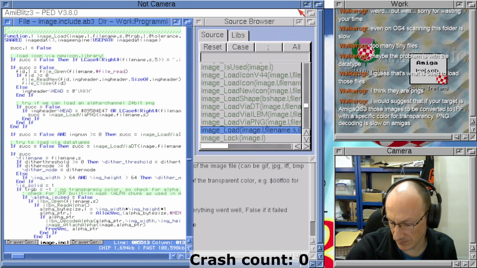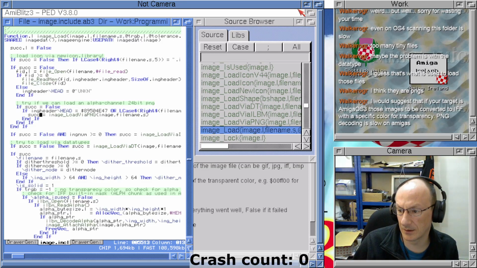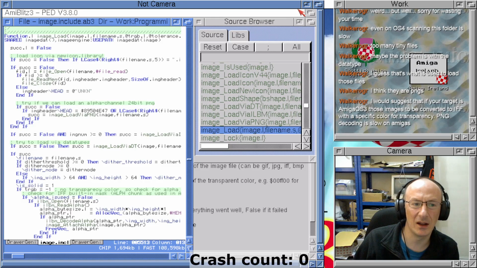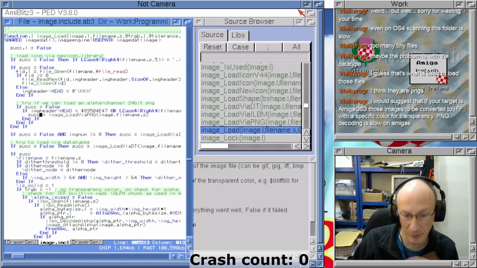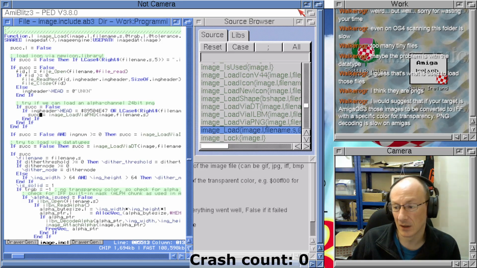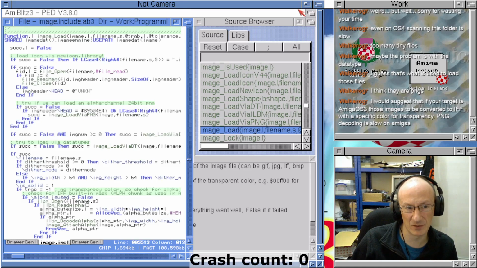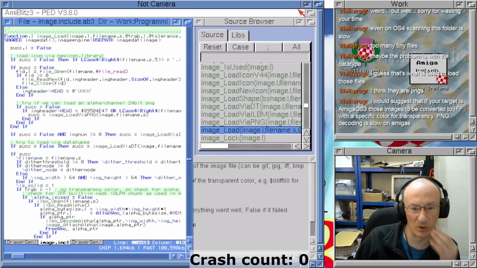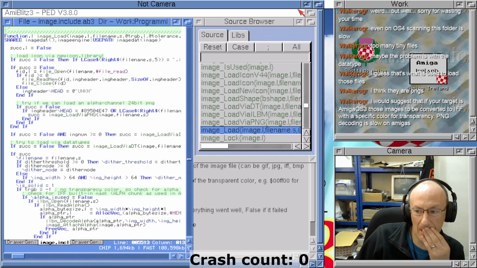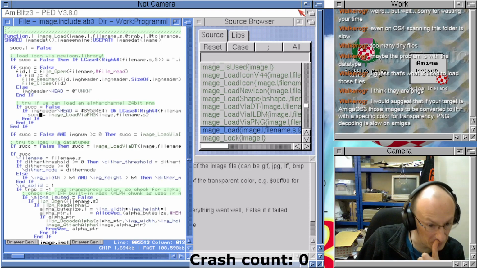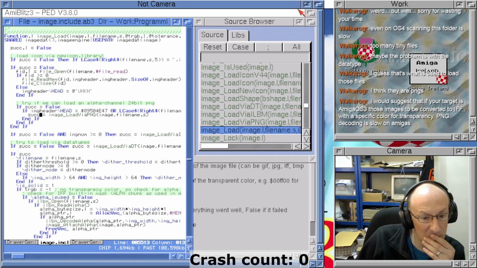Well, yeah, the target is OS3, of course, but I think I would like to use them as they are. It shouldn't be a big deal because they're only loaded at start time. They're not loaded on the fly, so it will only slow down when the program actually loads. It loads them all into RAM and converts them when it loads them. So it shouldn't slow down the actual operation of the program once it's loaded. But it only ever loads them at the very start.